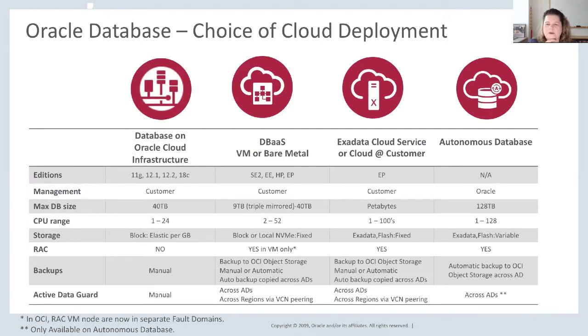Any other thoughts we should add on DBAS, Maqsood? Yeah, one thing is in bare metal, you can have more than one Oracle home and more than one database, whereas in the VM, you don't have that option. So in bare metal and Exadata, you can have more homes and different versions in your homes. In RAC, I think you mentioned it's only a 2-node RAC. Oh yeah, that's a good point. It cannot go more than 2 nodes. It's only for the VM, not for bare metal, and also of course Exadata, which is on the right side. We haven't covered Exadata yet.